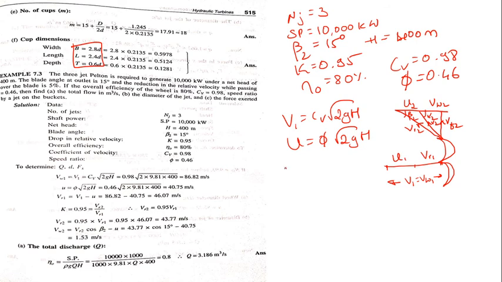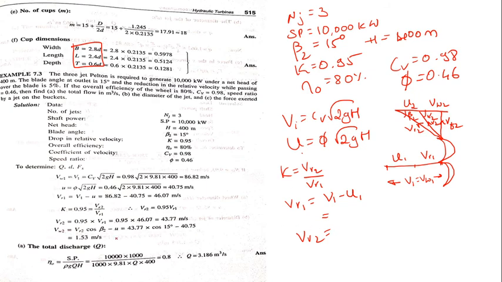So Vr2, this we know, K is equal to what? Vr2 by Vr1. Yes. So how can you find Vr1 here? Vr1 is equal to V1 minus U1. V1 also you know, U also you know. If you substitute that, you will get Vr1. So what is Vr2? K into Vr1. So that also you'll get Vr2.